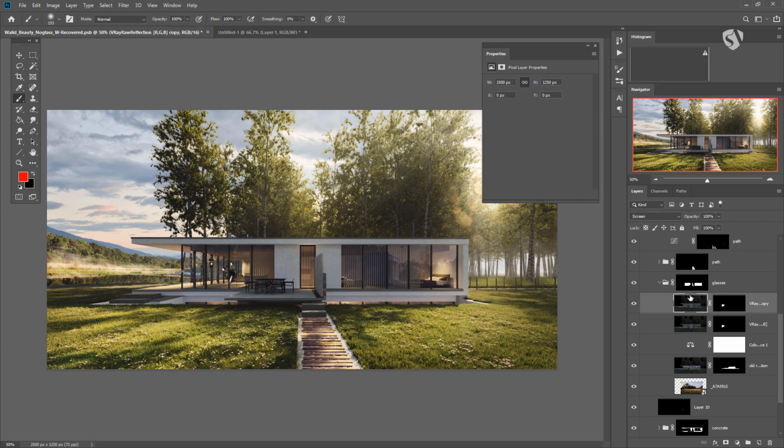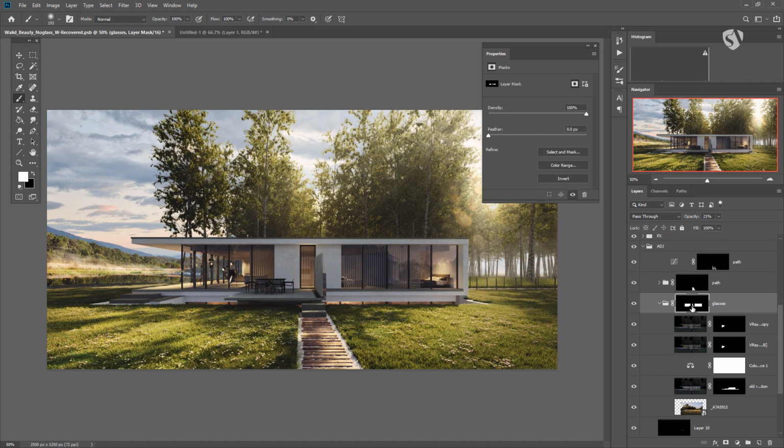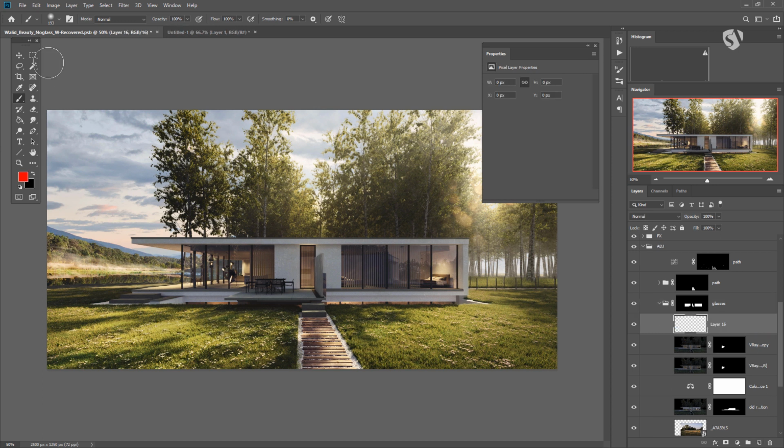And masks are also useful when you need to make a quick selection inside a group where you already have a mask. Normally the mask on the group is what I call the master mask, the king mask, I would say. The mask on the group basically says, okay, this is the area we are going to work in, and then maybe I want to change just something inside that area, so I can make a selection, and then I can mask again.